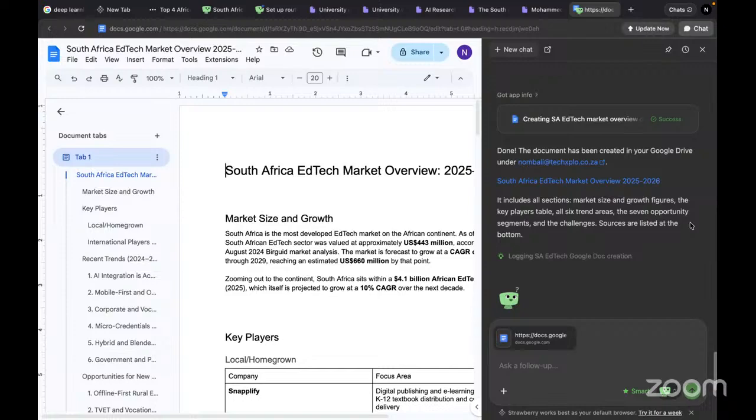It has listed everything, even listed sources as well. Not in the format of how we usually do things in university with research, but because it's not a research paper, this is kind of acceptable. So it also shows where it got its information from. And basically everything that we saw in the report on the chat is now saved into this Google Doc.